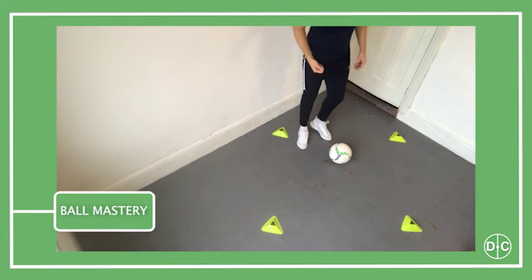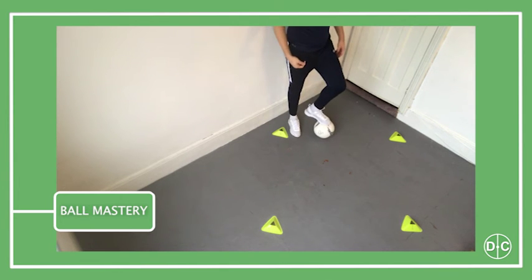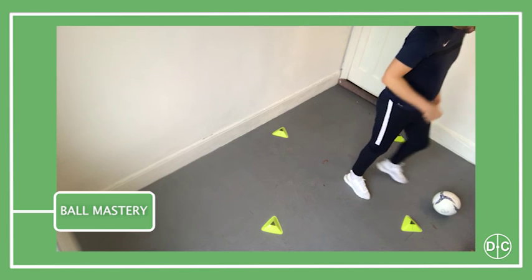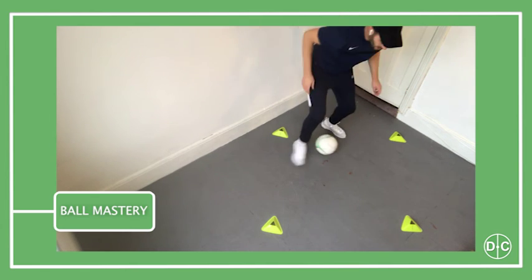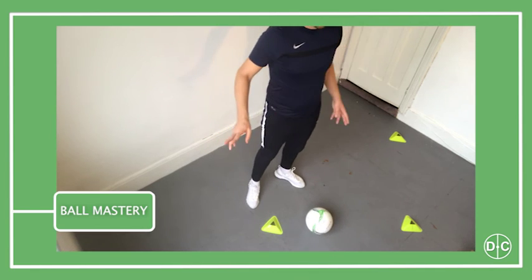Alright, so it's really important that we focus on these techniques so that again, as you become more confident and comfortable, you can make these movements quicker, you can react quicker, the movements can be more surprising. So it might be defending in front of me, I'm using the sole to move backwards, just give myself a bit of space between me and them, okay? And then I'm making a movement where I'm breaking away into an opposite direction, alright?